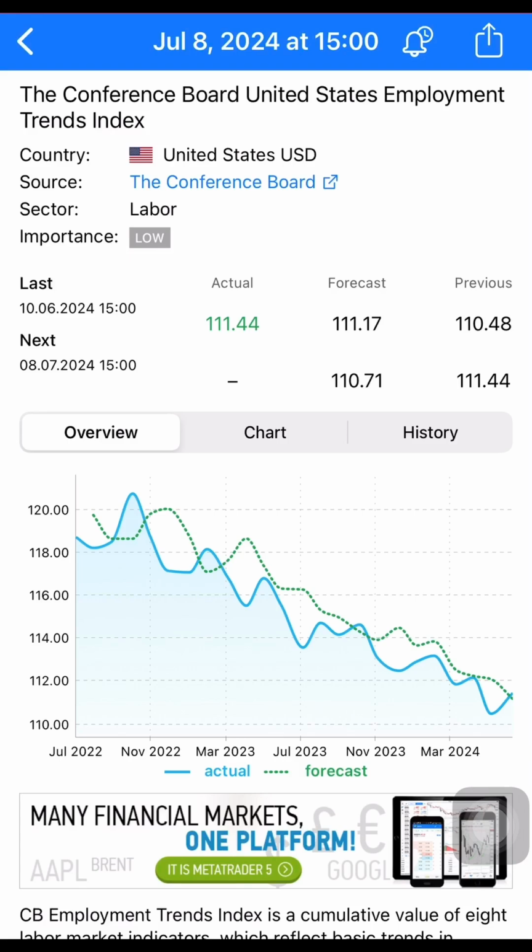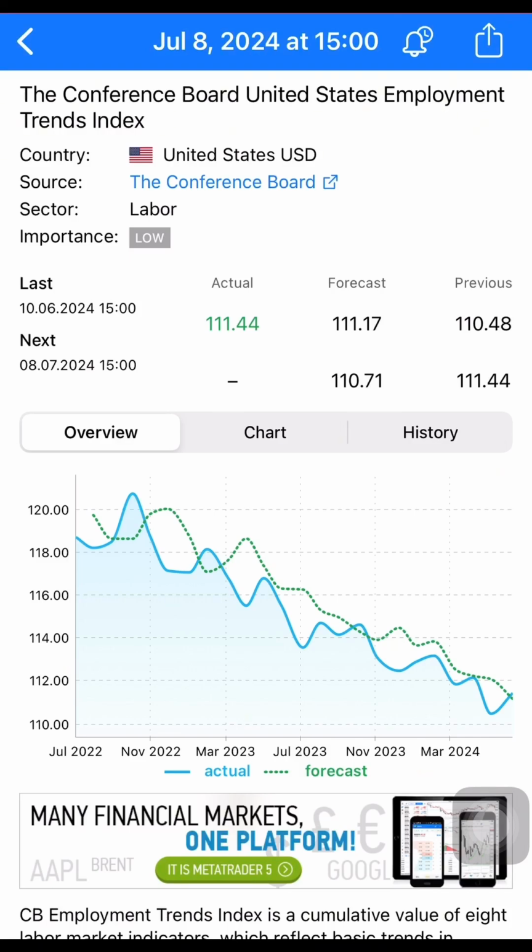But I would advise that whether or not you have made your analysis, and all your confluences have been met technically, the news, whether it is a low impact or medium or high impact, is going to have one or two effects on your trade. It could spike in your favor, and it can also spike against you. So my risk management does not cover trading news sessions. So I like to avoid news sessions.